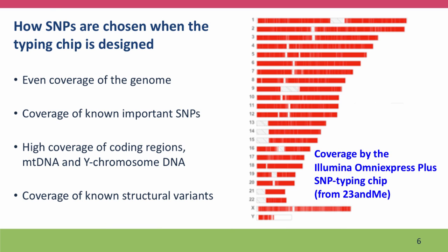Now, the other issue that comes into play is: which SNPs are you going to test for? These chips don't test every SNP in the genome. Instead, the designer — usually a collaboration between the company that produces the chips, recently mainly a company called Illumina, and the company buying the chips from them, sometimes individual researchers, sometimes large companies such as 23andMe — they collaborate in designing a chip that has an optimum combination of SNPs.